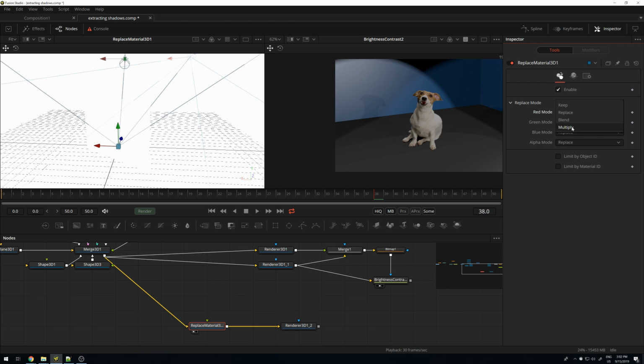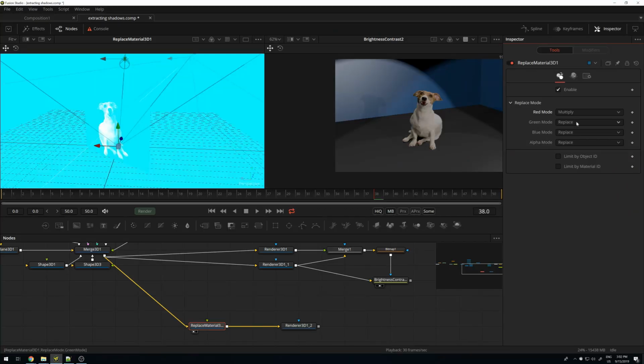So I'm basically creating a texture from the shadows, projecting that texture into the scene, and then multiplying that texture with whatever texture was coming before from my scene. Let's set this up and then you will see how it works.